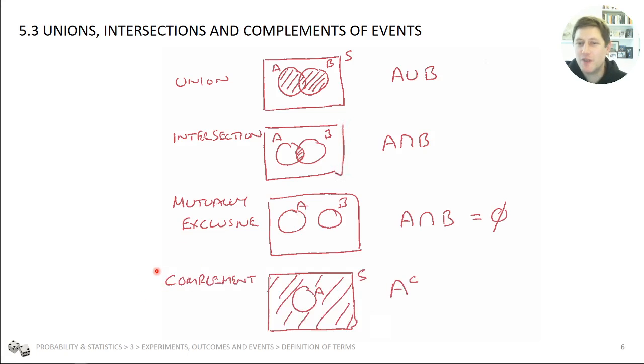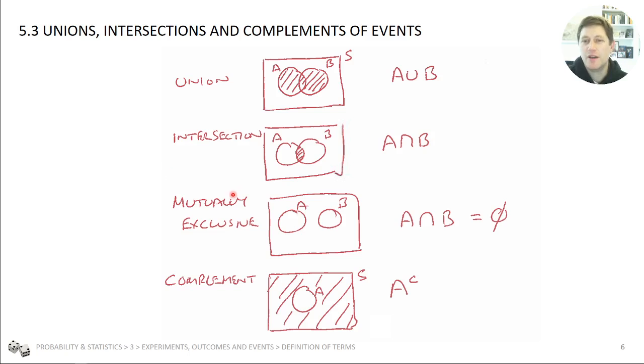The complement of A is illustrated here. A is the region indicated by the circle, but the complement means you're taking everything else that's in the sample space and is not in A. So the complement becomes everything else in the sample space except what was in A. Those are some really useful definitions which enable us to analyse and understand quite a few problems and to write out some basic rules of probability.